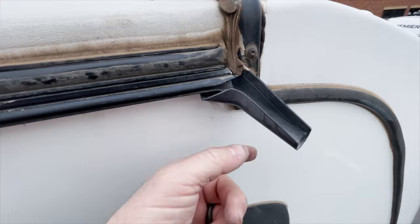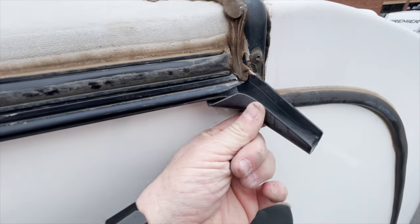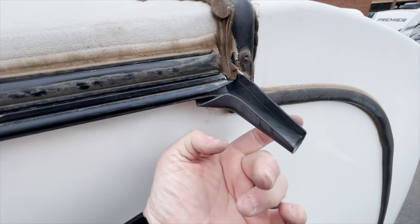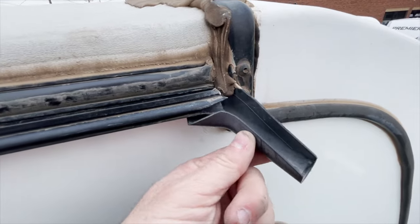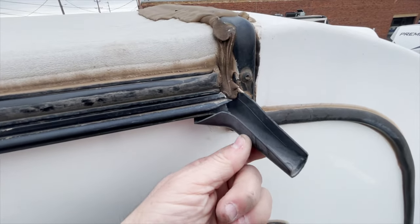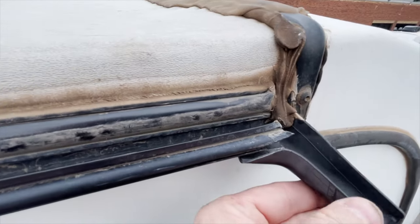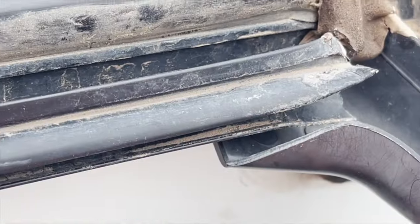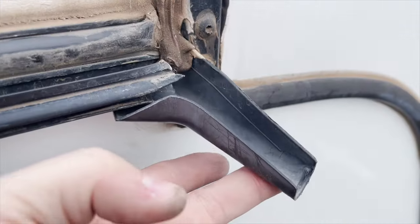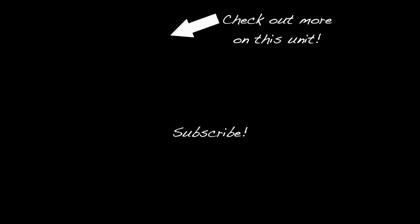This is your rain gutter molding — there's one screw added here but the manufacturer missed the other one. Look how loose the gutter is — just moving it with my finger shows how much it flexes. Imagine what it's doing in the wind. You can see the gap opening and closing just from barely picking up on that gutter.